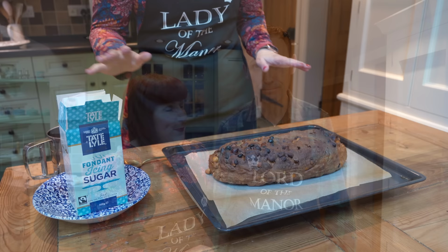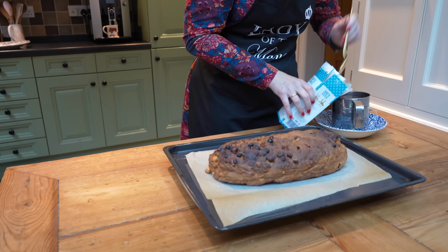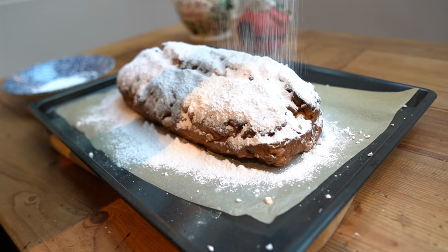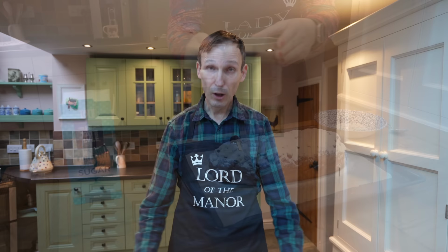Yeah. I have the most important task here. I'm only joking, of course. I need to use a lot of icing sugar. It should be like a really thick coat. The only thing is, I can't really have that because it's regular flour, so I'm thinking of making a gluten-free one. The Stollen is now ready to be stored away. And I'm doing this by using paper and kitchen foil.